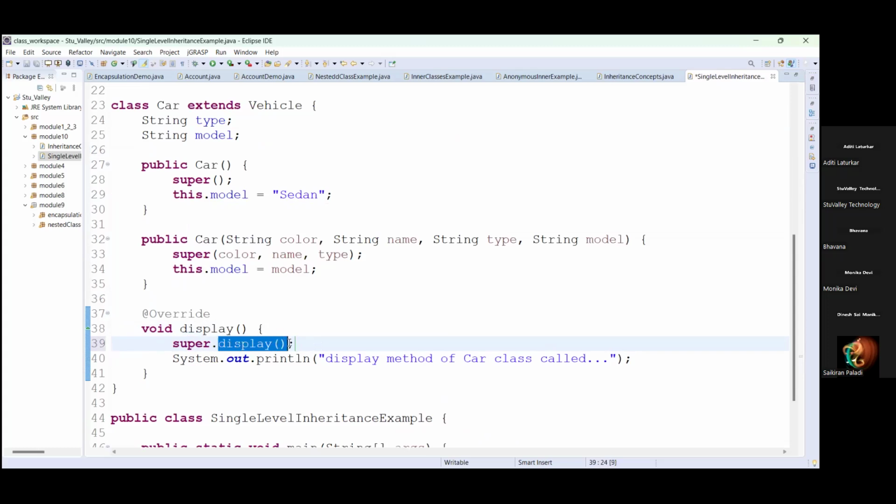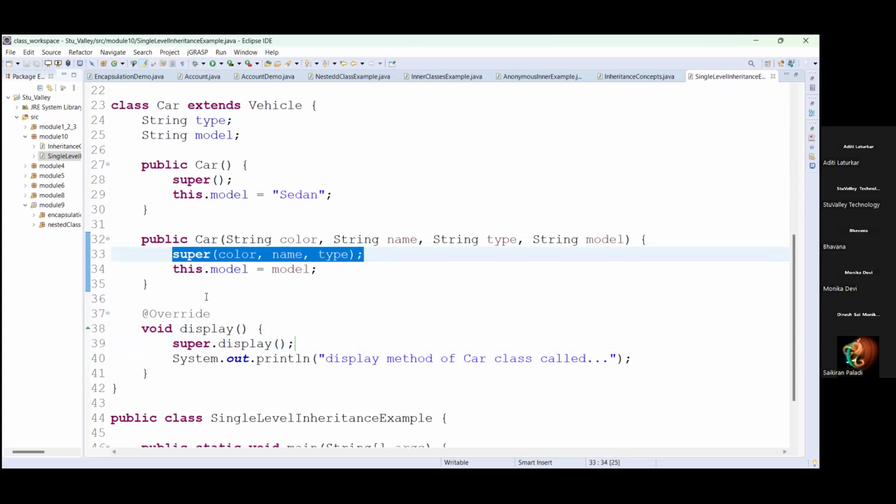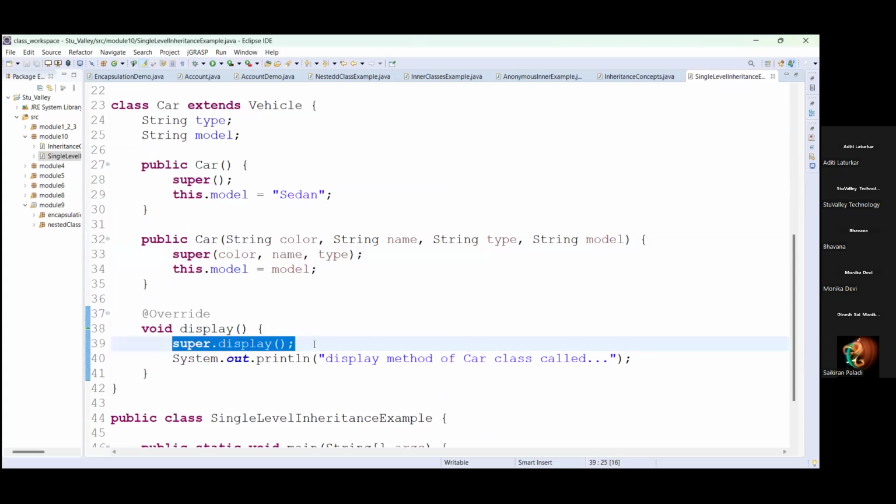We used super to call the super parameterized constructor, that means the superclass's parameterized constructor. You can also call the superclass's method using the super keyword.